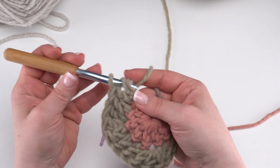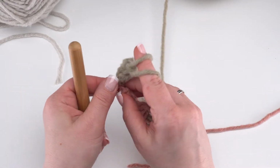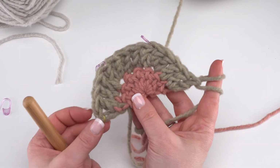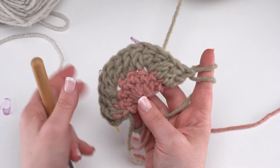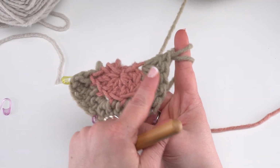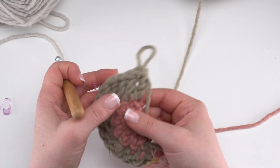But there is 1 and 2. So now we can go ahead and move that stitch marker. And there we are at the end of row 2. We should have a total of 14 double crochets, and that's including that beginning chain 3. Remember, these are all worked in the front loop only. And now you can see there's that unused loop that's going to create the texture as we continue on with our pattern. So now we're ready to begin row 3.